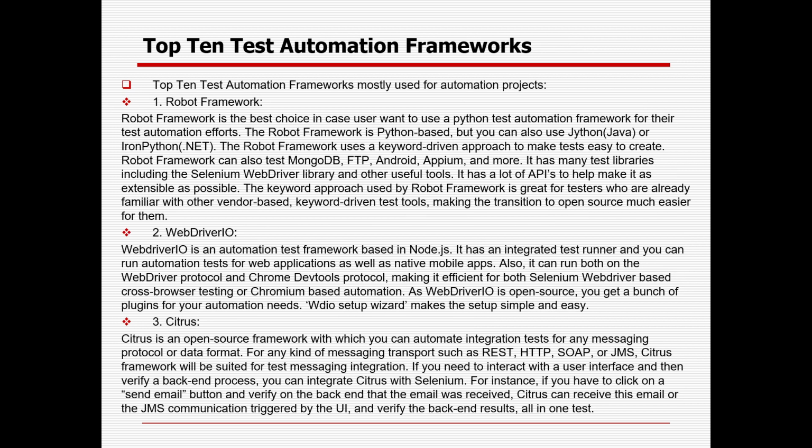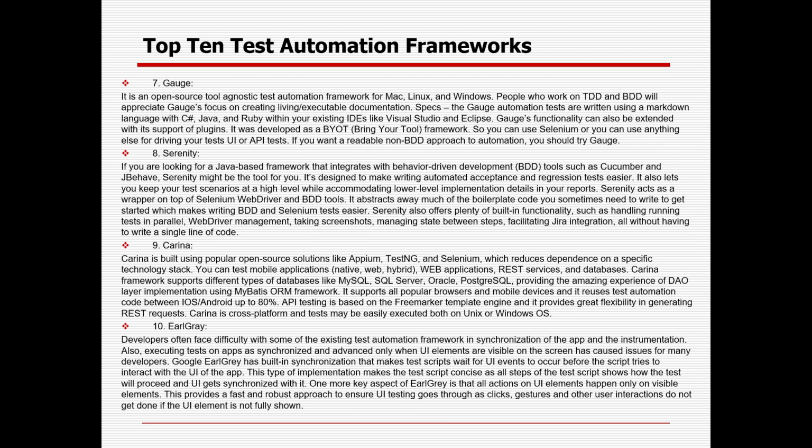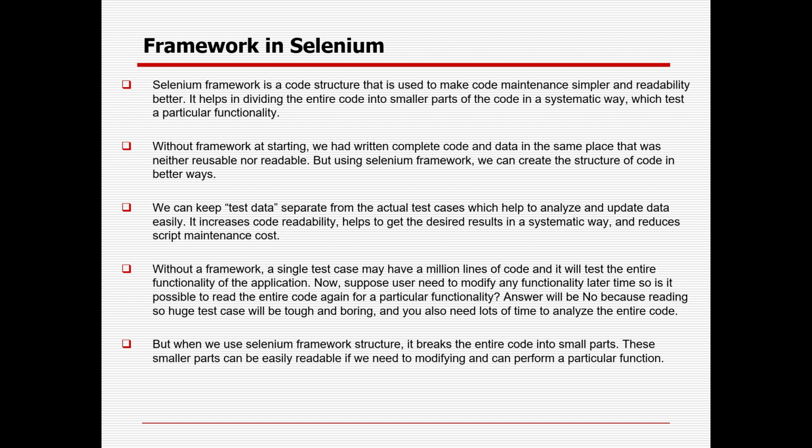Okay, there are top 10 frameworks like Robot, iodriver, ibo, Citrus, Cypress, Selenium, Cucumber, Gauge, Serenity, Karate and Galen. So with Selenium also, with different tool utilities your framework can be established. It can be data driven, keyword, hybrid, and also BDD. But it is a combination of different tools and techniques. So Selenium supports a lot of integration.